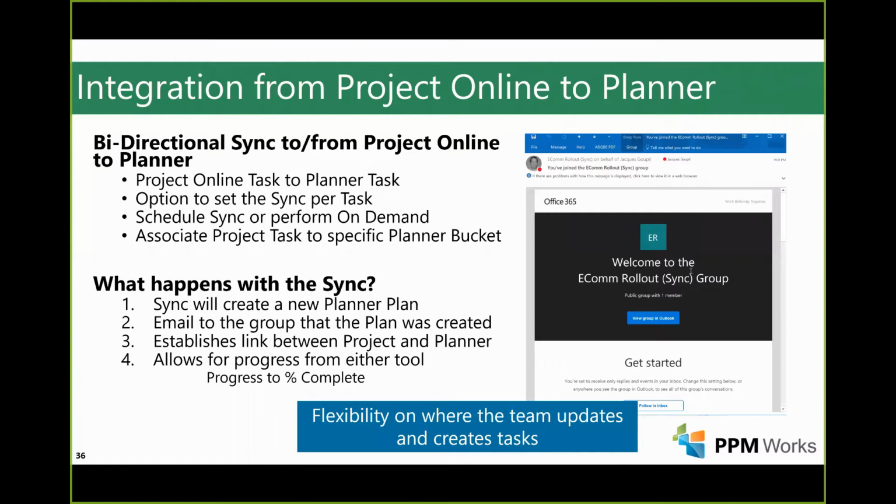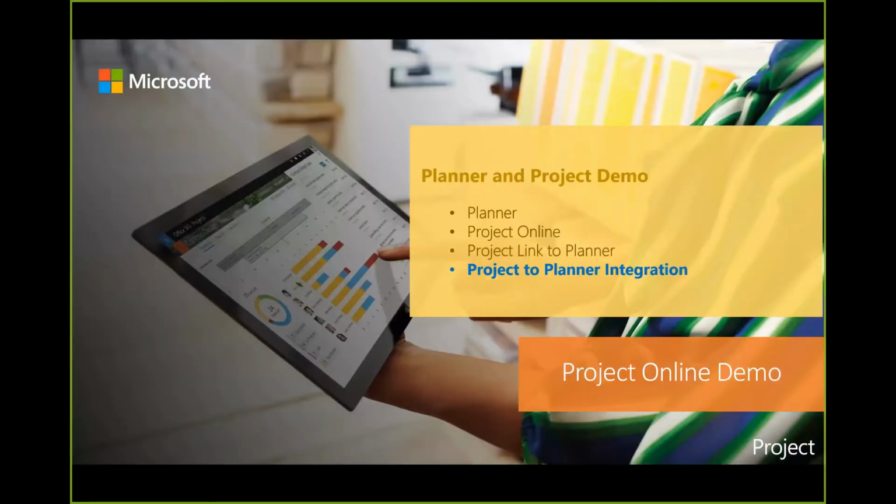Okay, so halfway progress goes to 50%, complete is 100%, etc. 0 is not started, things like that. So there's flexibility, and you need to understand that from your team capability of what do we want to come over in Project Planner to Project Online. Fair enough? So there are many integration options. We're going to show you just one today.